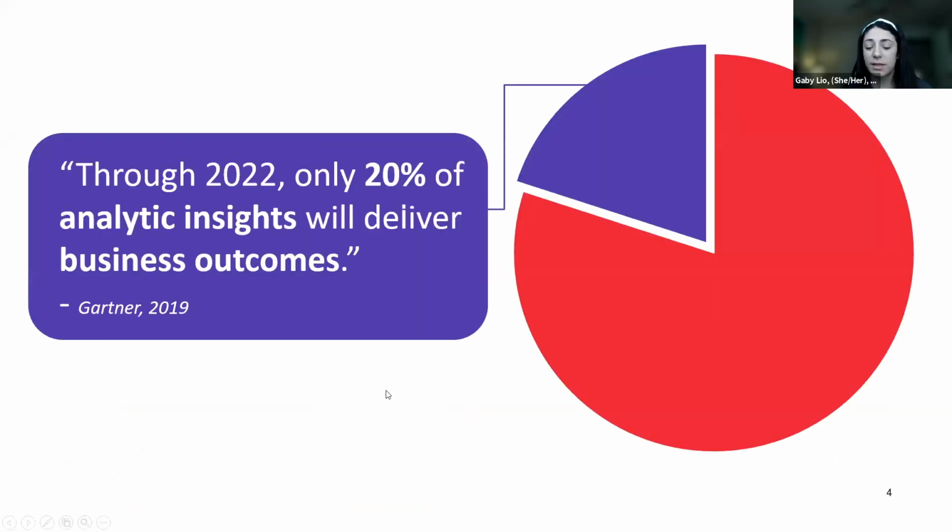So I'm sure many of you have seen this statistic before or something pretty similar, but the reality is that only about 20% of analytic insights will actually deliver business outcomes. And the reason for this is because so many projects get stuck in that exploratory phase, and the analysis or models are not deployed across the organization to actually start delivering that business value. We spend so much time exploring that data, and proving a model could be beneficial here, but how do we actually take it across to that finish line and ensure that it's not only being implemented, but it's actually being used day to day in the end user's decision making?